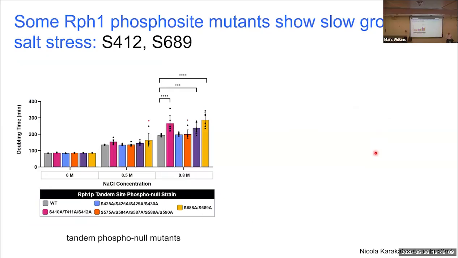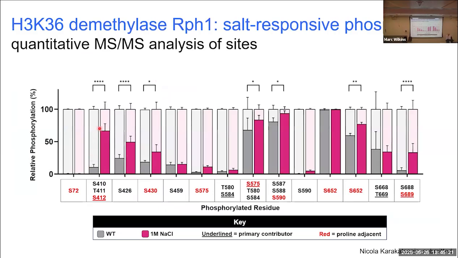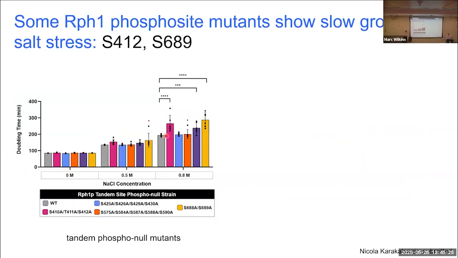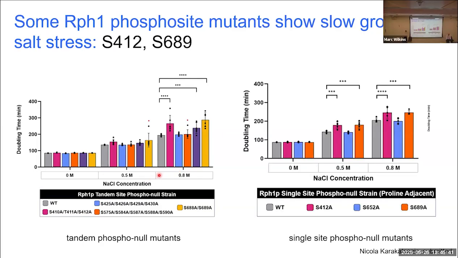If we do that experiment, these mutants show slow growth in salt. If you mutagenize S412, the big change, then in increasing amounts of salt, this mutant starts to grow more slowly. It cannot adapt to salt. If you get a bit more granular, Nicola's an amazing student. Nicola then built the single site mutants for these. Once again, for serine 412, if you mutagenize it and change it to an alanine, it can't be phosphorylated. Then what you see is the cell can no longer grow under that type of stress as effectively as the wild type. So the information is not getting through.